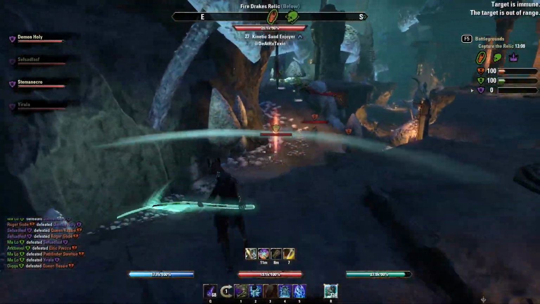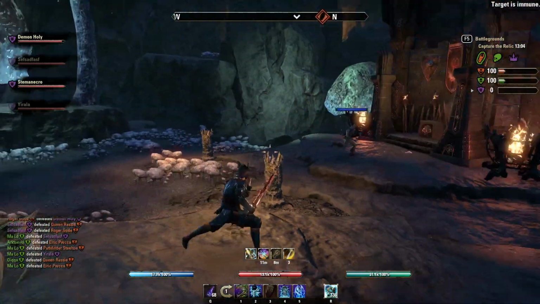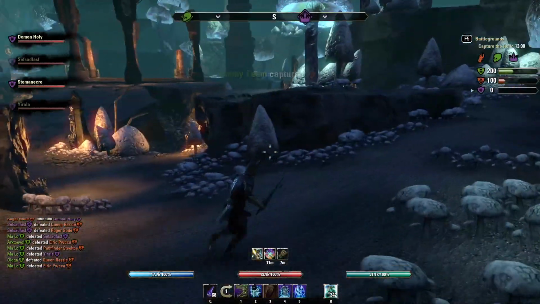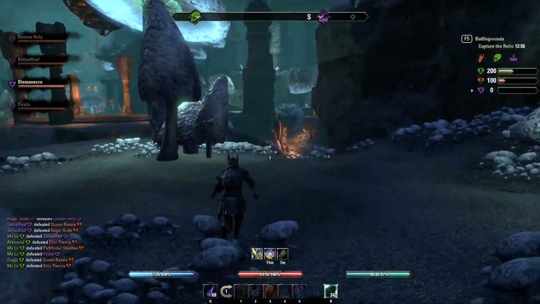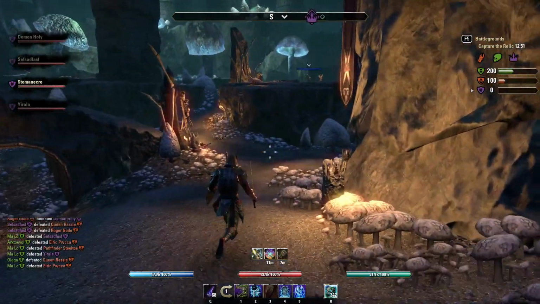Alright, so he's getting away. I'm gonna wait for my team. He's fighting this. Oh, what is he doing? Oh gosh. So sometimes you're gonna lose because if the team's not playing together, you might not win. That's just how team games work.